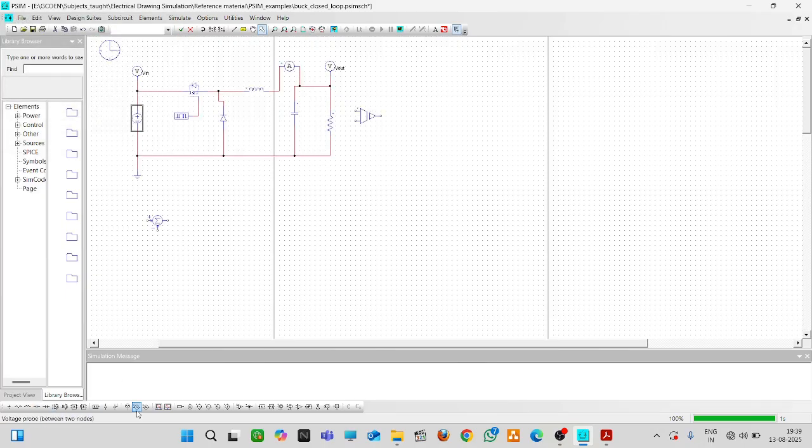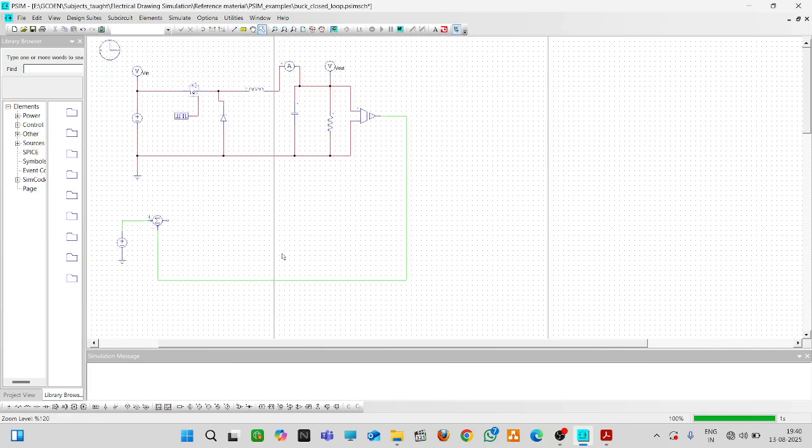Now the reference value. This is the reference value which you have to maintain. Just give a ground to this reference value. Now this will be connected here. So this is the thing. I need to elongate this thing. This voltage sensor is connected across the load. Okay, this is the thing.